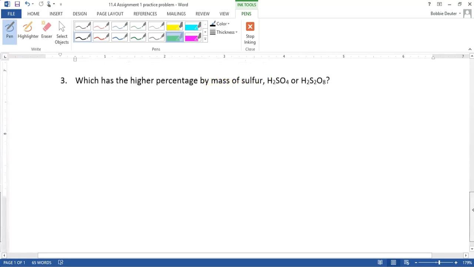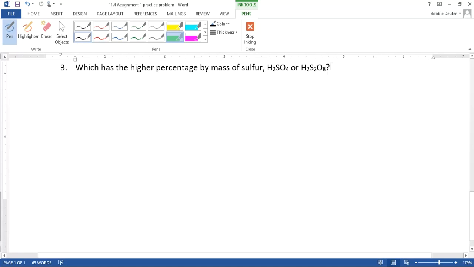So now if we add these up, it does total 100% because I went to whole numbers for everything. So what if something else happens? What if they tell you, hey, what about these 2 compounds right here? Which one has the higher percent of sulfur? So the easy one would be like, oh, it must be this one because there's 2 of them, right? Well, that's not always the case. Because we have so many other oxygen and hydrogen, it could be the other compound. So we have to solve this the same way. So basically, since we're given the chemical formula for each of those, we're going to start with the molar mass of each one. So let's do H2SO4 first, and then we'll do H2S2O8.